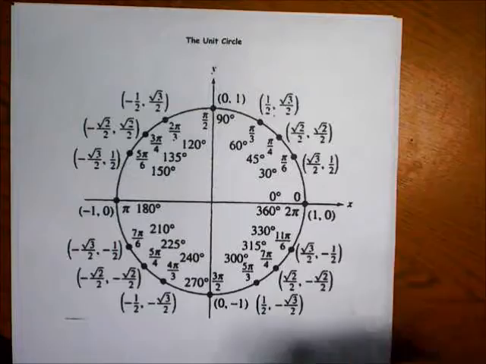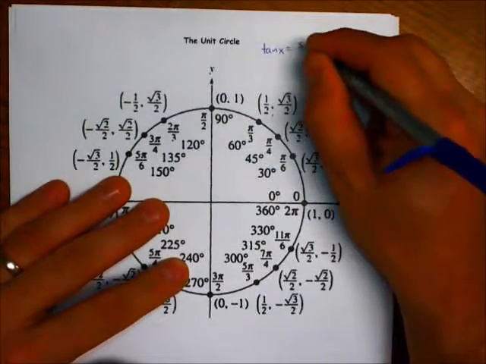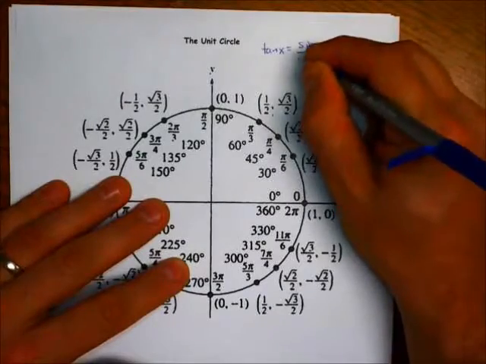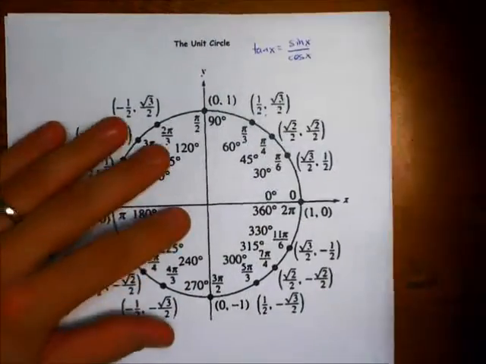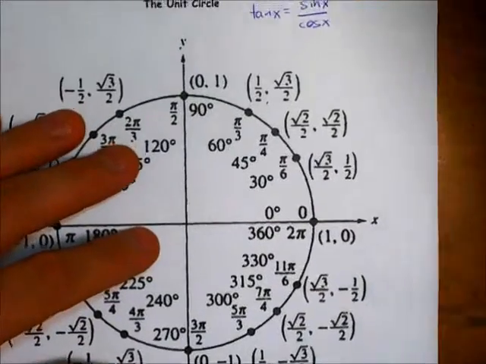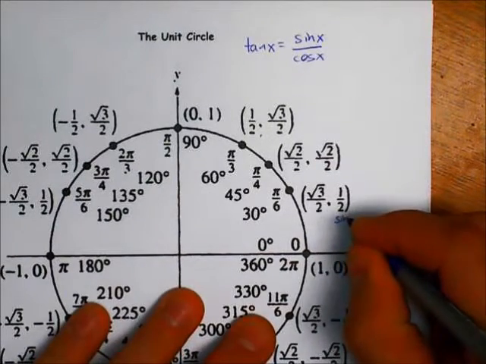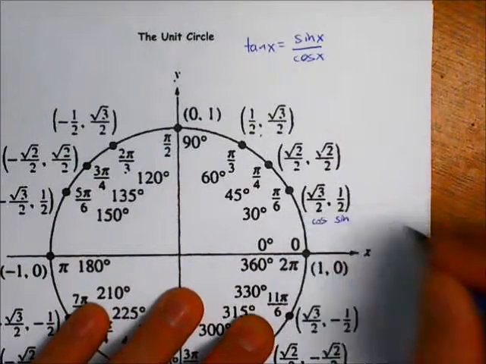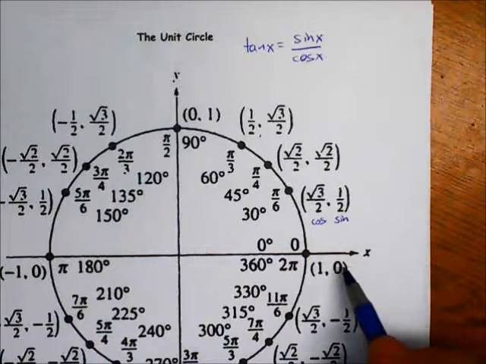Okay, first of all, I'm just going to go over a couple different concepts. You don't need them for graphing, but you need to understand conceptually what's going on. The first is that tangent x is equal to sine x over cosine x. That means, if you recall, the sine is your y and your cosine is your x. So we can go through and find values that we're going to be graphing here for each radian measure just by dividing the y by the x.